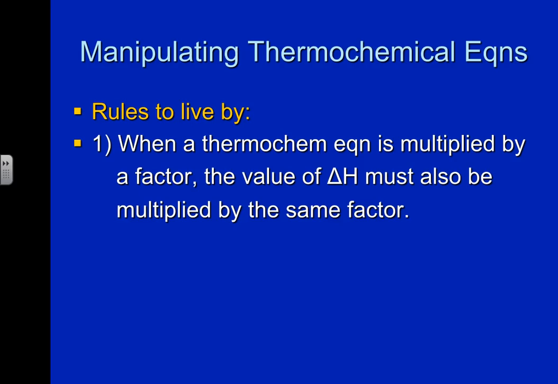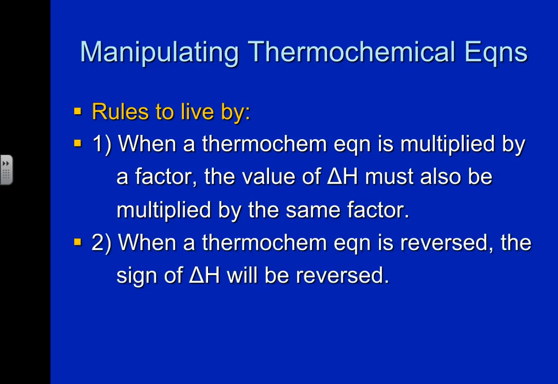In other words, it kind of reminds me of algebra. If you're trying to solve for x, and in order to get x by itself you've got to divide by 2, then I need to divide everything by 2. And it's the same thing. Specifically, this states multiplying, but multiplying and dividing are very, very similar. So when you do something to the equation, you're also going to do the same thing to the delta H, multiplying or dividing.